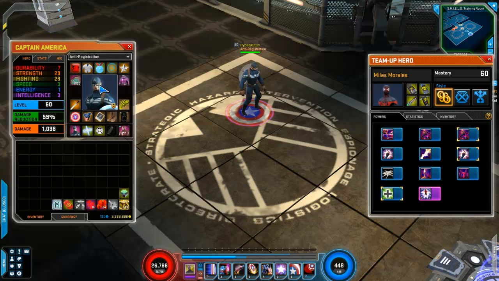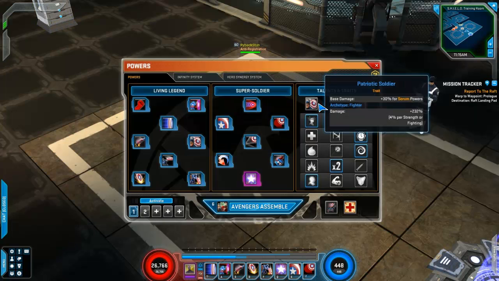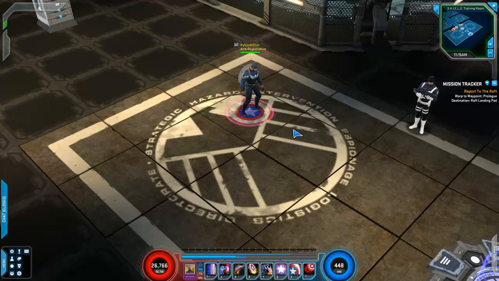Make sure you have attributes that apply to your character, because those are super important in the long run, because they will increase your damage, and as you gain more infinity points, you'll gain more damage from your archetype. So notice how, because of all my attributes, I'm gaining 232% additional base damage for Captain America, and he'll run out there and smack people in the face.